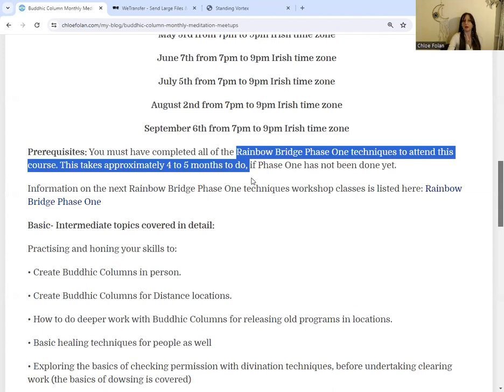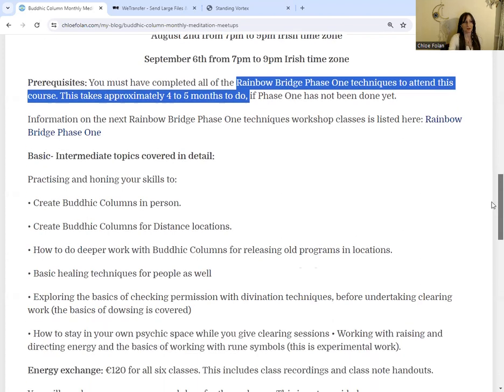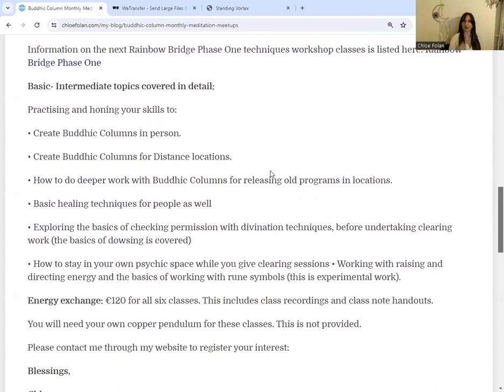So what will be covered in these classes? Practicing creating Buddhic Columns in person, meaning in a location that you're standing in. Because even though the steps are available for free, there's a lot of technical questions that I receive.